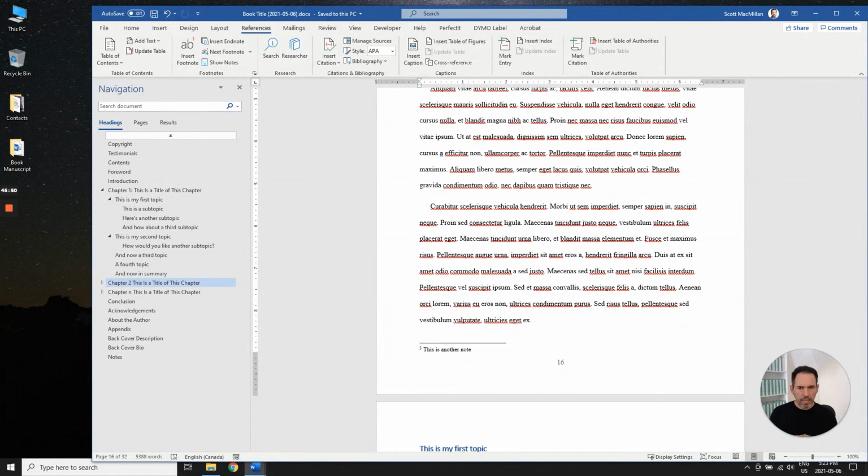Okay. Now, I think we can leave it there. I hope you get the idea that what we're trying to do here is keep the formatting as simple as possible. We're trying to make sure that we're using consistent styles that we apply consistently, so that it's very easy for our editor to navigate our document, to see the structure of our document at first glance, and makes it very easy for the designer to then take your manuscript, import that into the design software without any complicated formatting, and then start applying their design expertise to it.